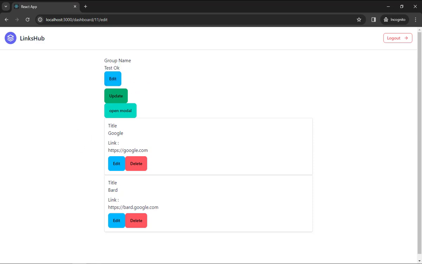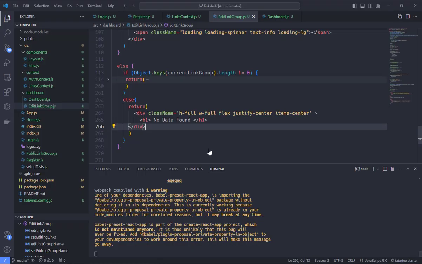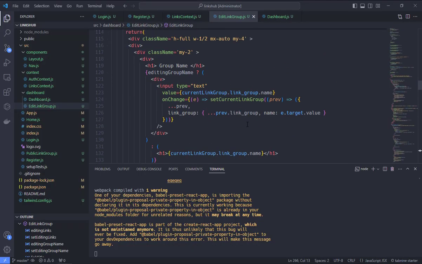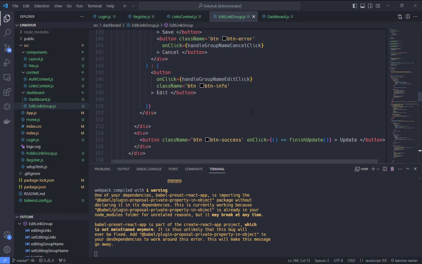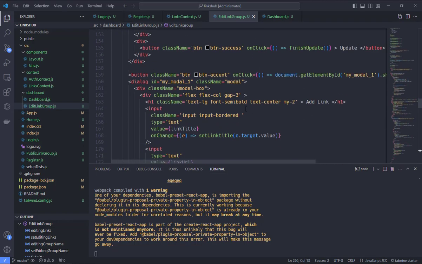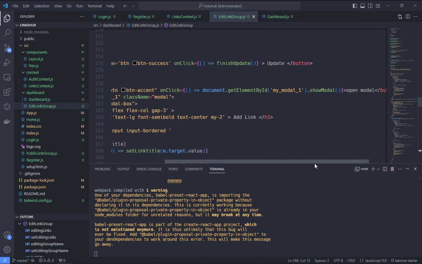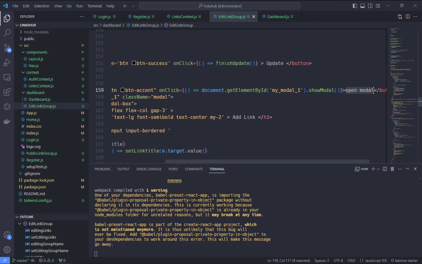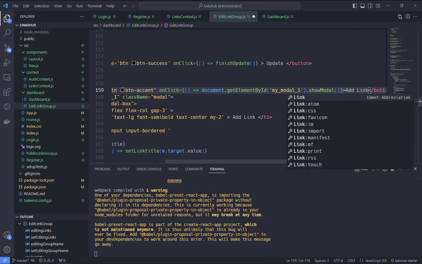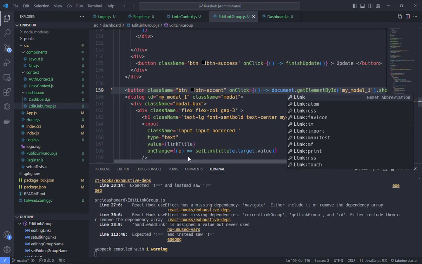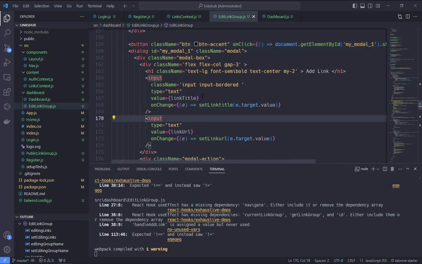So let me make some modifications in this page. So first let's change add links in here. Where is it? Okay, here. Open model, we need to add link. Okay, title, model.